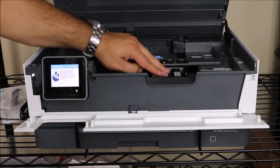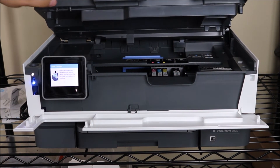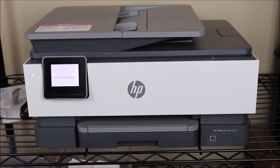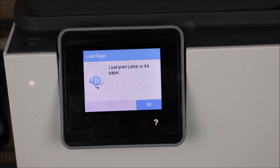You can see me sliding my hands over each ink cartridge. Once I know that they are properly installed, I'm closing the top and flipping up that front latch of the printer, and it should begin to initialize and start the process. You're also going to have to include some plain paper in there.